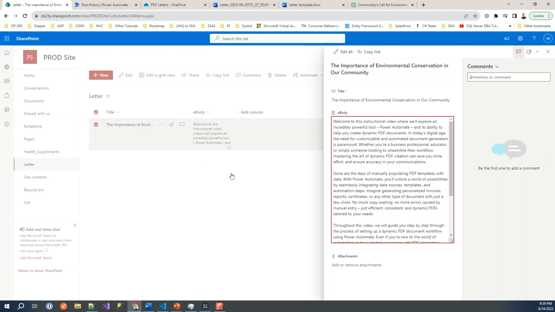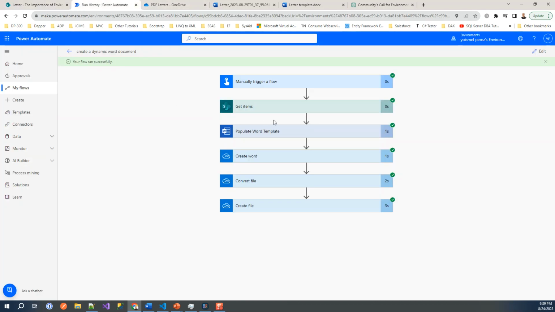You could have a flow to request approval at different levels, and once the letter is approved at the final level, then you have another flow like this one where it would generate the PDF letter and it could send it in an email, attaching it to an email to some client or something like that, and all that happening automatically. So powerful stuff.